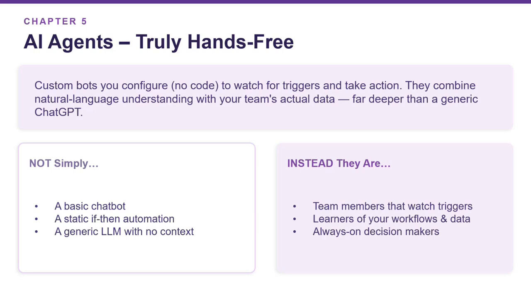Look at two sides of the slide. On the left, what they are not: just a simple chatbot. They're not a basic if-then automation. And they're not a generic language model with zero context about your company. On the right, what they actually are. They are more like team members that constantly watch for triggers. They learn from your workflows and data, and they can make routine decisions around the clock so your team doesn't have to.